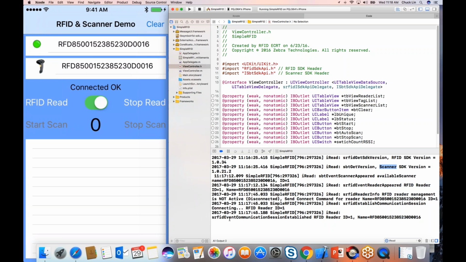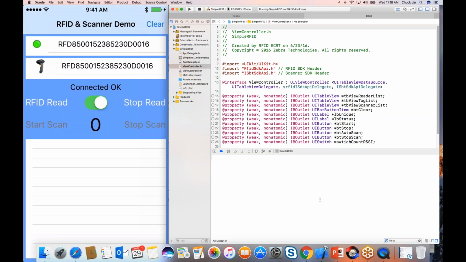So here, RFID event communication session established. Okay, and you can get a reader ID, and also you can get a reader name. Okay, so let's clear all the console output.